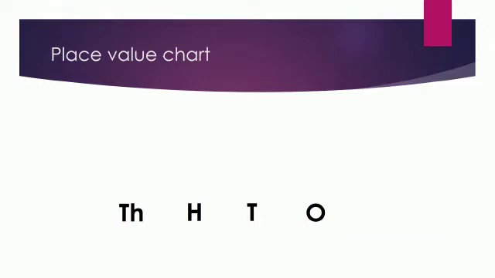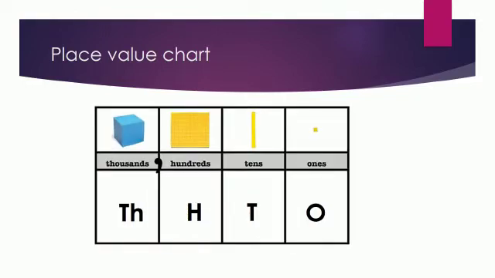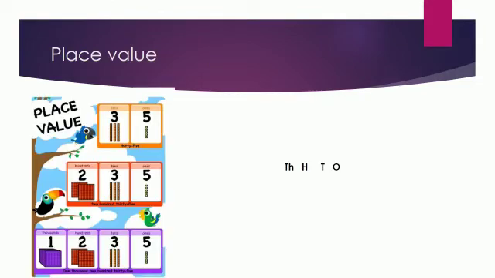So as we all know, 4-digit numbers have 4 digits in them. Starting from the right hand side, they are ones place, tens place, hundreds place and thousands place. So the 4th digit here occupies the place of thousands, which is represented as capital T followed by H. So what have you learned today? You have learned that the 4th place value in a 4-digit number is represented by capital T followed by small h.